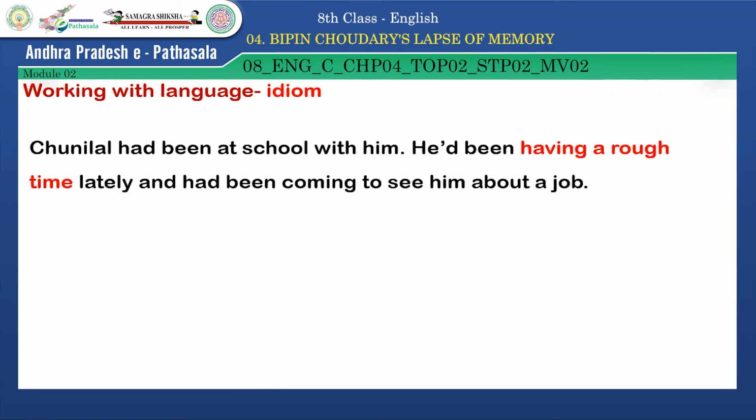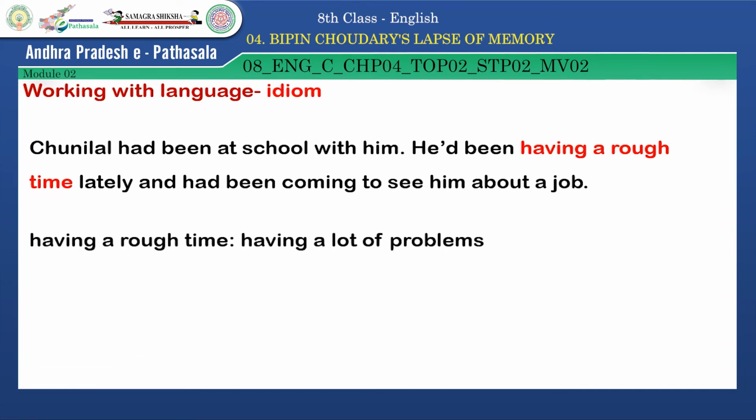Working with language, idioms. We are going to discuss the idioms we have come across in the text. Chunilal had been at school with him. He had been having a rough time lately and had been coming to see him about a job. This is the sentence from our text. Now, having a rough time. What does it mean? Having a rough time means having a lot of problems.